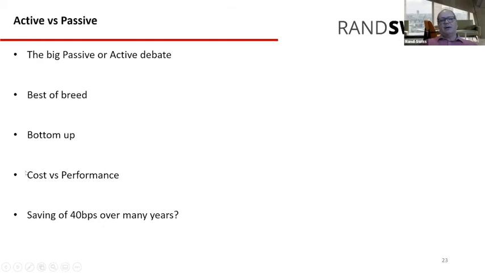I would say 6-7 years ago, this was absolutely true. The cost of an active fund versus the cost of a passive fund, they were miles apart. It was very, very expensive to get an active fund. Pencils have been sharpened over the past couple of years, and when you look at costs these days, they are a little bit more in line with passive funds. But obviously, you have to get that performance.